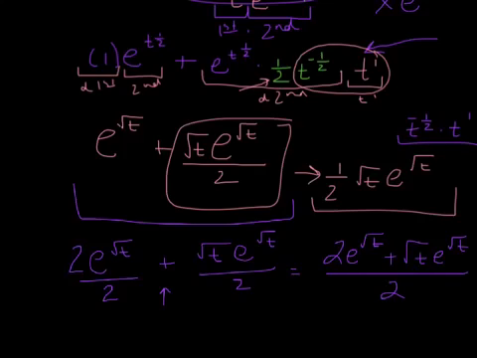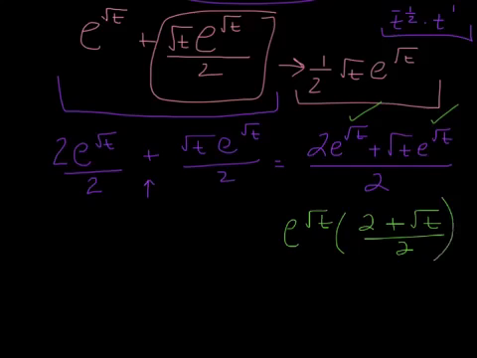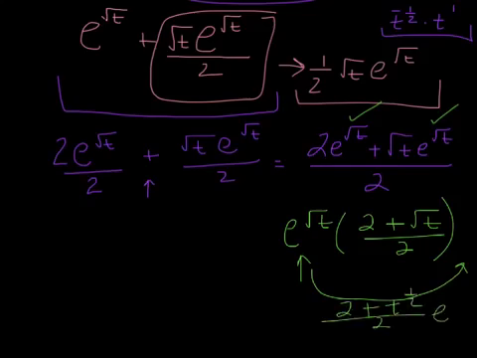Well, I have 2 e's. I have an e here and an e here. They only have 1. Stop and think about what they did. They factored it out since it's in common. So they took that e to the square root of t out. That leaves you with 2 plus square root of t over 2. And instead of putting that in front, they put it in back. And again, they have t to the 1/2 power instead of square root of t.